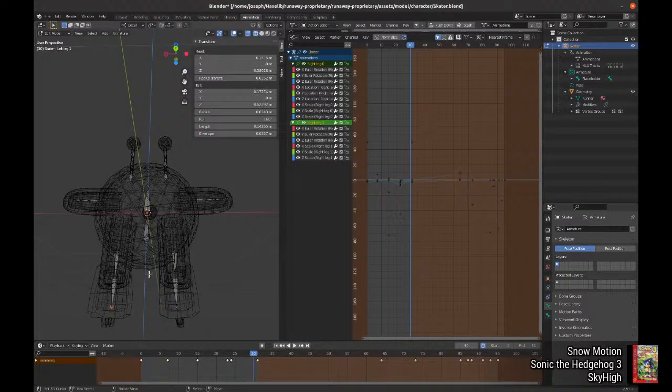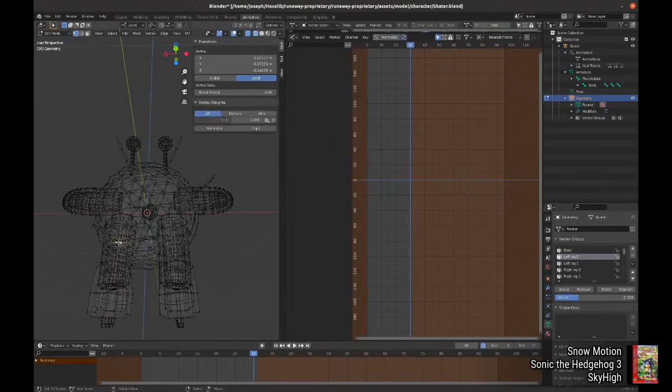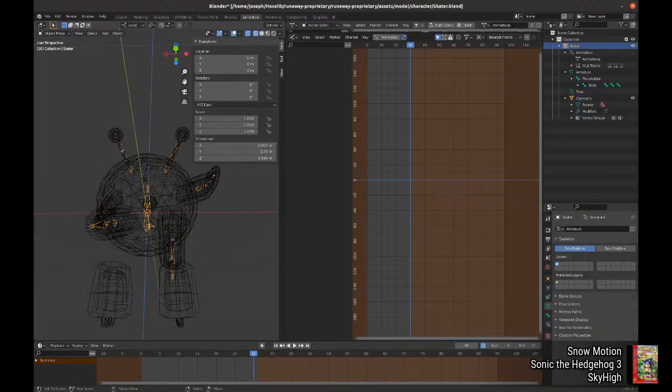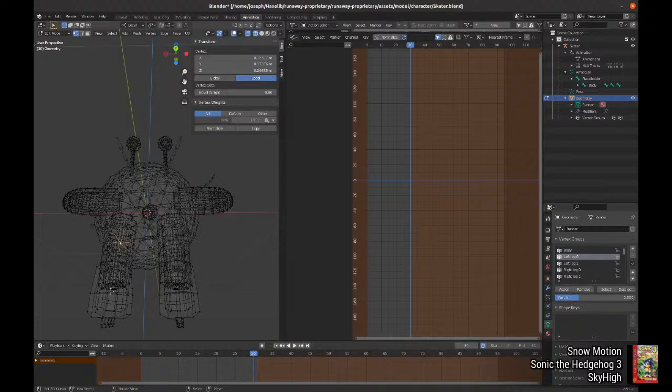Right leg 1. Wait. Wait. Okay. This is left leg, this is right leg. I thought I'd gotten them backwards somehow. Hello, select.